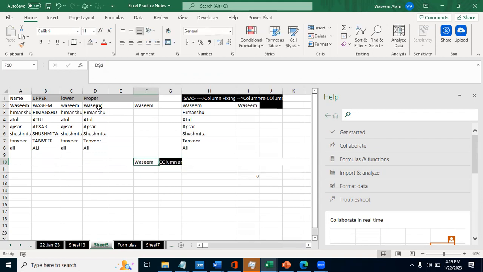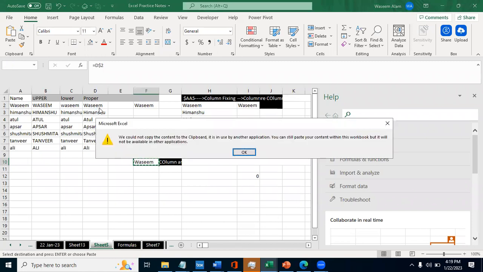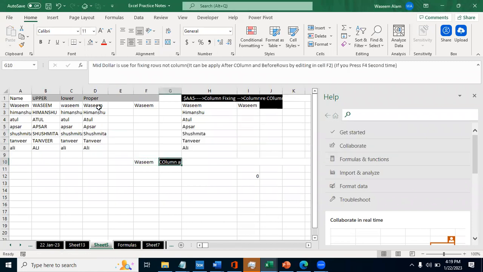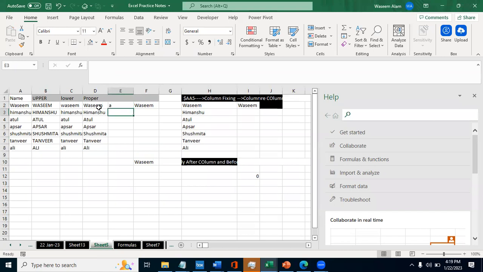The moment I copy and paste this data, my direction has been changed, because my second dollar styling is used for fixing rows, not columns. That's the reason. It is not fixing my column direction. It is fixing my rows direction.